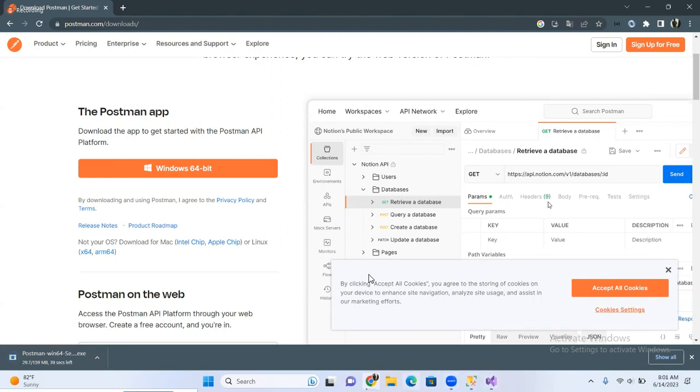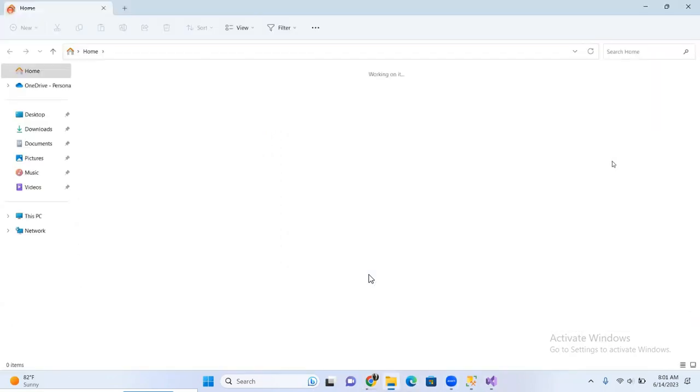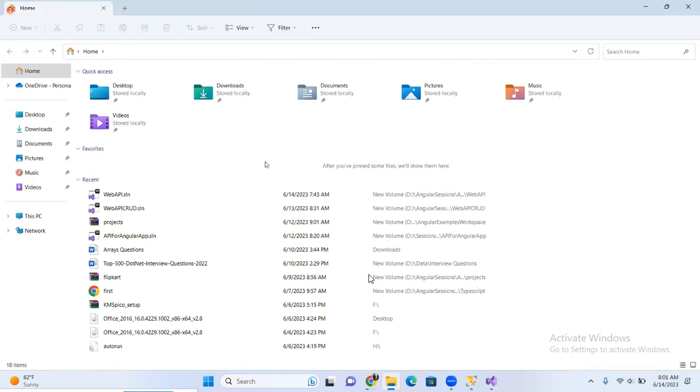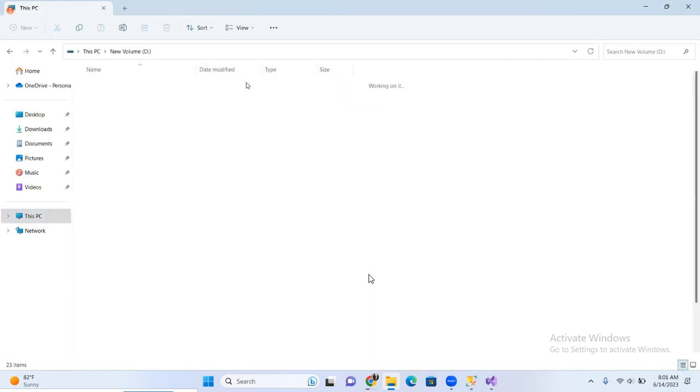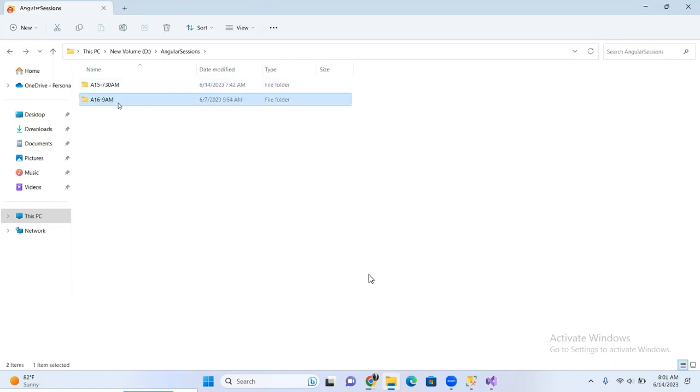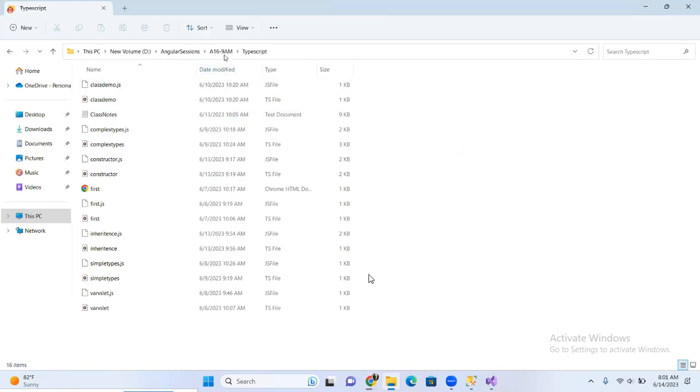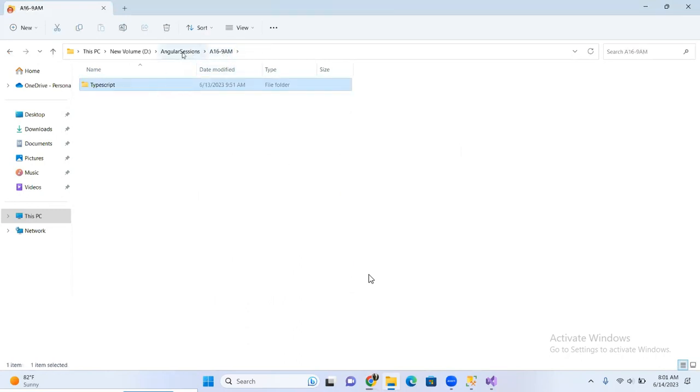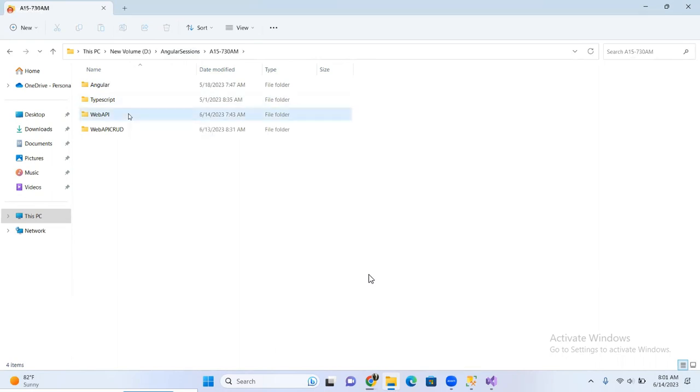Now what I want to do, I already created an application, the front end application, and I can show you that. Let me go to the D drive. There we have that Angular session. I have already created an application. I will show you because it's very easy for you to understand. Nothing major. Angular Web API.